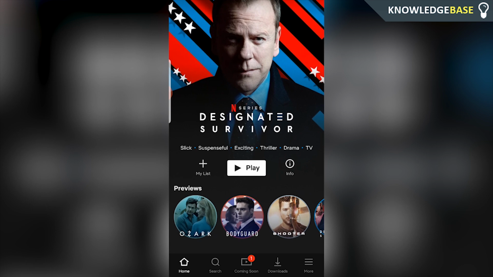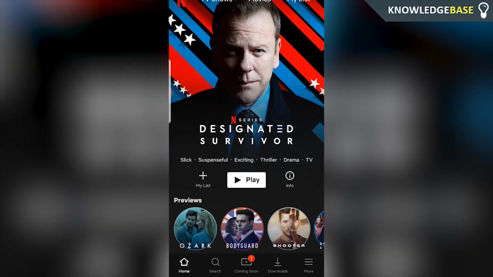So if you're using the Netflix app on your Android phone, or even if you're using it on your iPhone, there isn't actually a setting for us to change inside of Netflix for us to change countries. So what we've essentially got to do is fool Netflix. Now, it's honestly not hard, it's not complicated whatsoever, and I'll show you what you need to do right now.